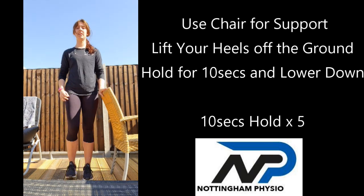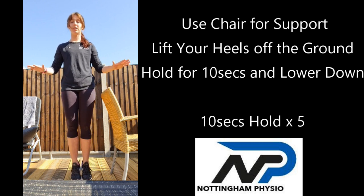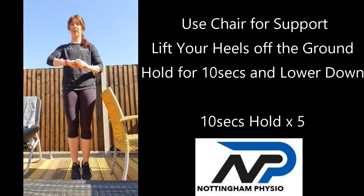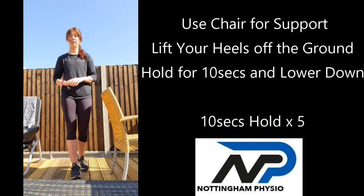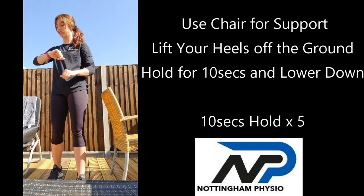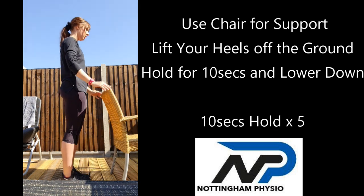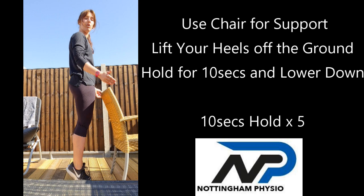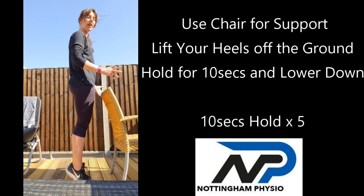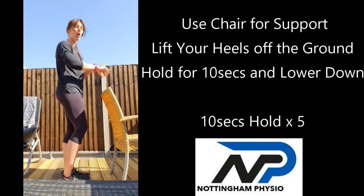Are we nearly ready? Three, two, one — up onto the toes. If you can balance without holding on to anything, keep going. Really nice. And hold it there. One more time. Three, two, one — up onto your toes. The higher up onto your toes that you go, the more difficult this is going to be. So if you want to challenge yourself or you're finding it a little bit too easy, then just go up as high onto your toes as you can. And hold it there.